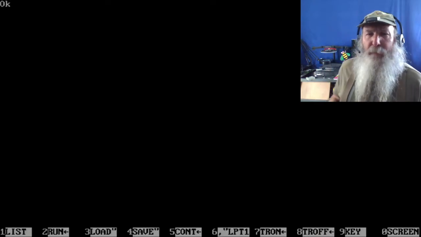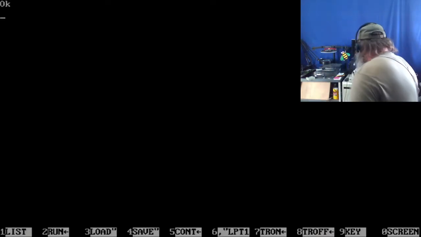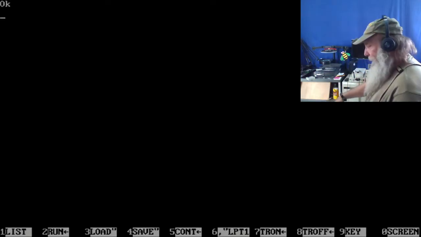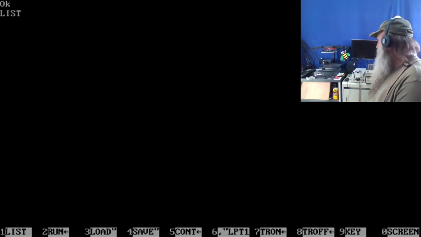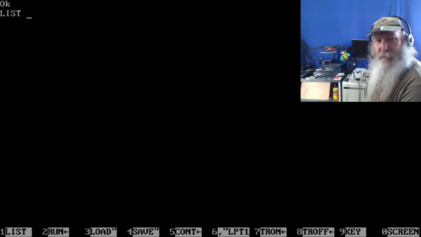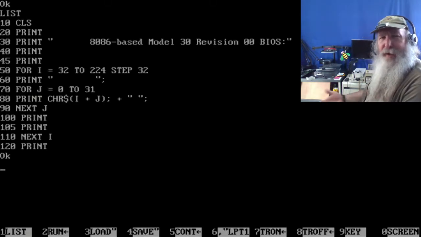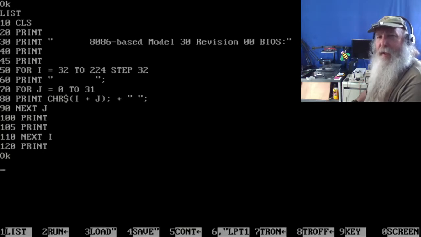So the program, I'm going to grab a hold of the keyboard and I will do just a list statement first, showing what I have typed in. And of course, I have a little bit longer text and everything else.